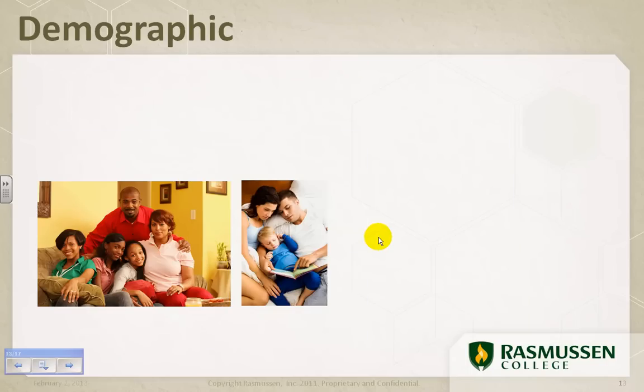The last one I'm going to talk about under demographics is life stage. And what do you notice that is different about these two families? Let's not go with the obvious. But look at this. Look at the age of the children here. Very different needs for this consumer than this consumer with a household with infants. Household characteristics. In this case, I'm talking about life stage. Even when you say that you're going to market to households with kids, you have different segments even within households with kids.